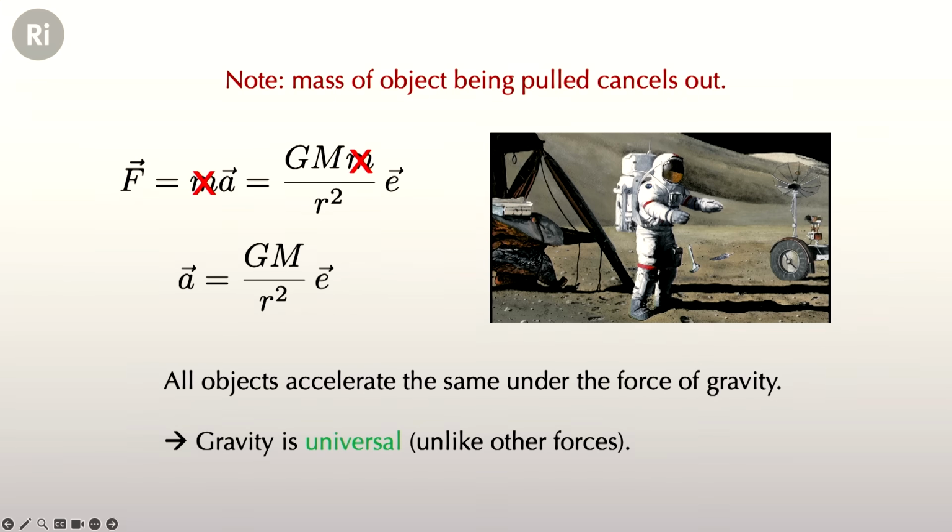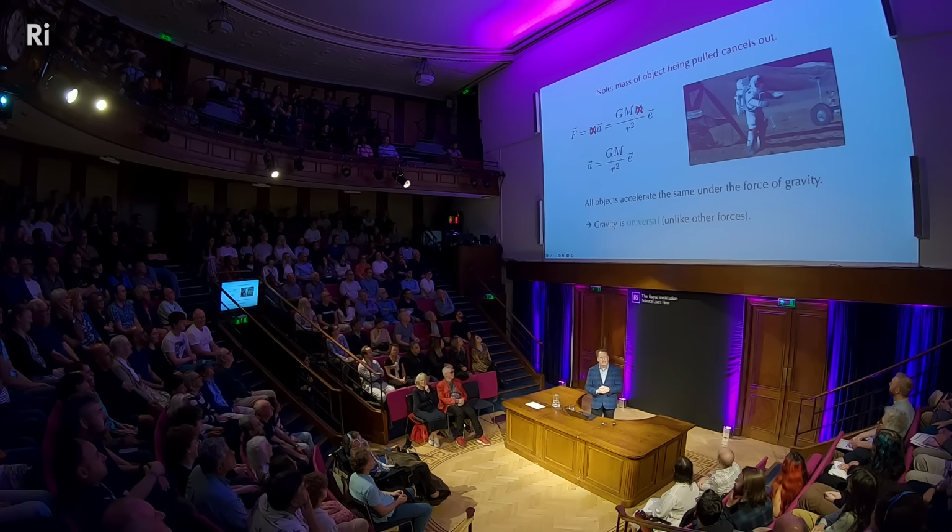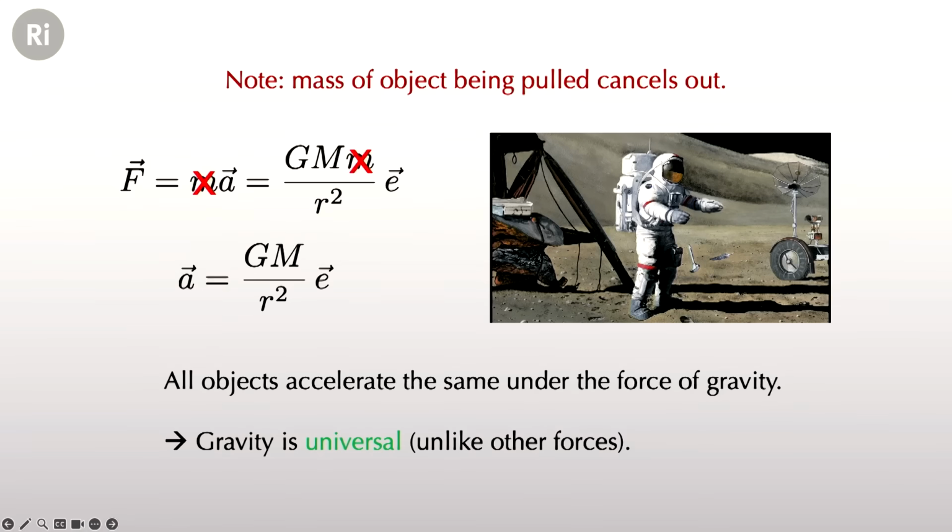You can divide by little m. There, we just did some math. Pause to congratulate ourselves for doing some math. We divided by little m on both sides. And you instantly learn something profound and counterintuitive about nature. The acceleration due to gravity that acts on an object doesn't care how heavy that object is. This seems counterintuitive. If I take a hammer and a feather and I drop them, they will drop at different rates.